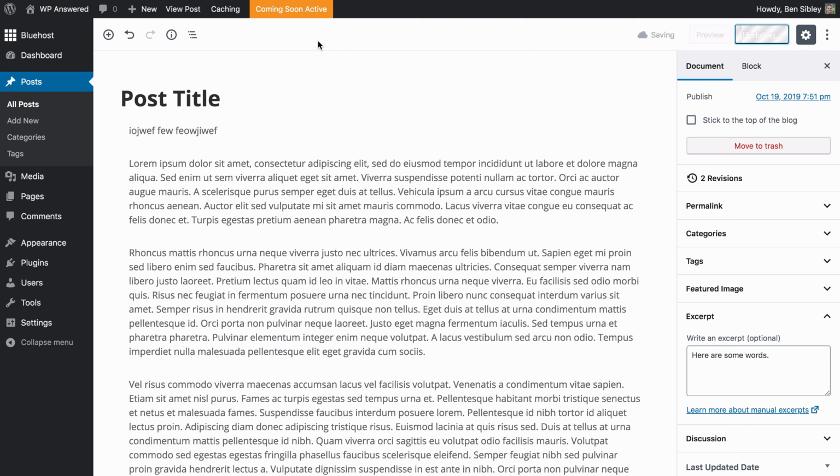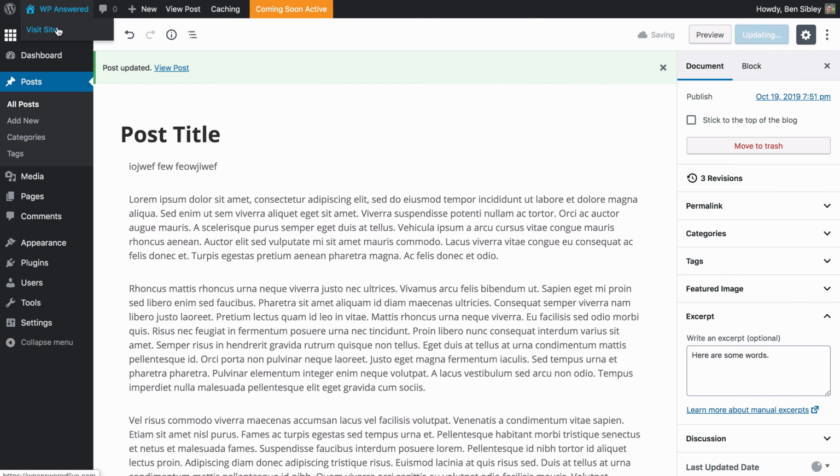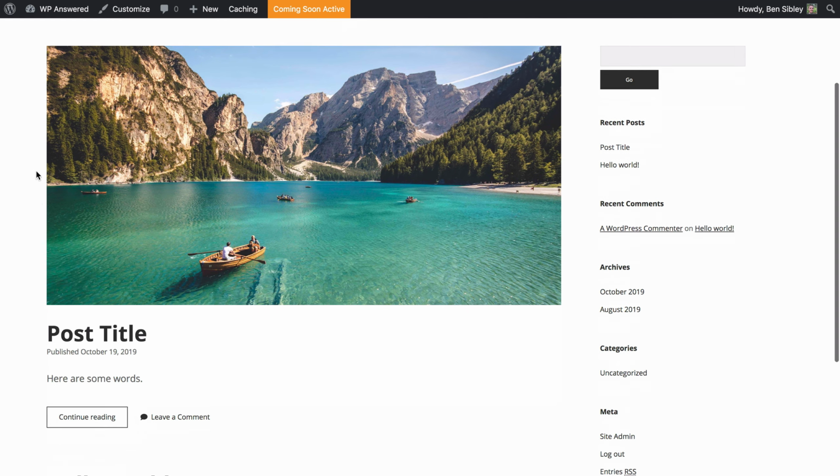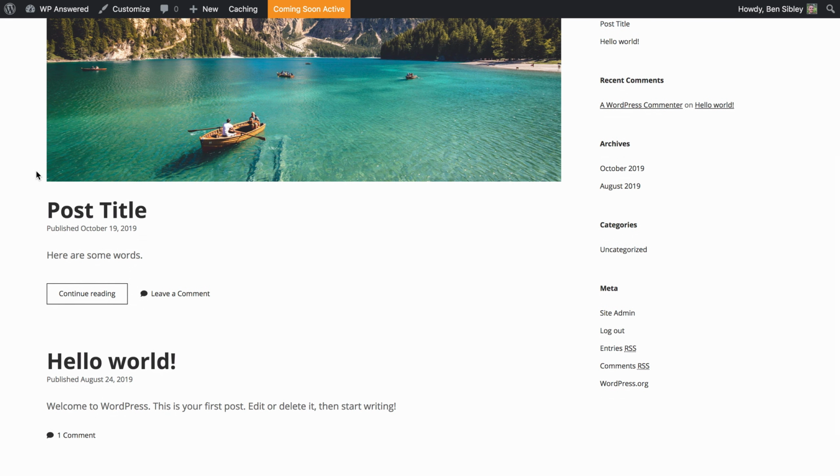If I return to the home page, you'll see that the new custom excerpt is being displayed instead of the first 25 words of the post. Excerpts are like teasers for your posts, and if you write them well, more visitors will click through to read the full post, so it's worth your time to write a compelling excerpt for each post you publish.